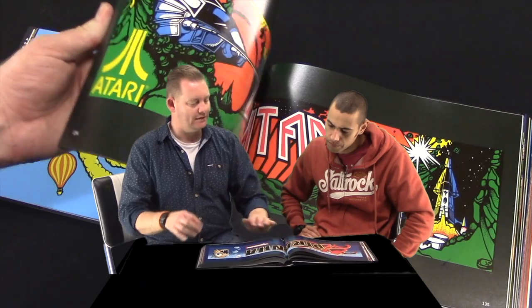The creativity that went into these, though. So the artist for the cabinet just created all this. I'm sure those sprites don't look like that. They don't have all this detail. Do you think it was just intended to sort of kickstart the imagination?